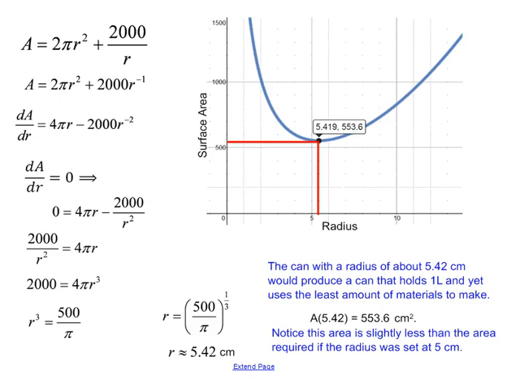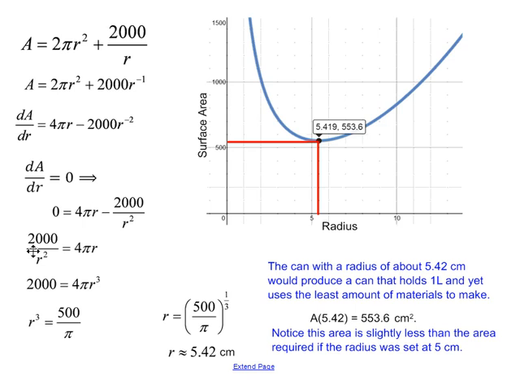What's left is simply a matter of, well, ironically, the simple matter is calculus. In order to find the minimum value, we could of course use technology, and as you can see here, 5.419 is the radius value that gives me the least amount of surface area possible, 553.6. To do calculus to get that result, I would need to take the derivative of this function. First I write it in power form, take the derivative using the power rule, and set the derivative equal to 0 because that's the point when the surface area stops decreasing and starts increasing again.